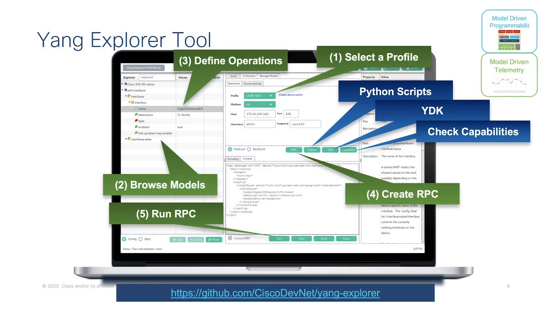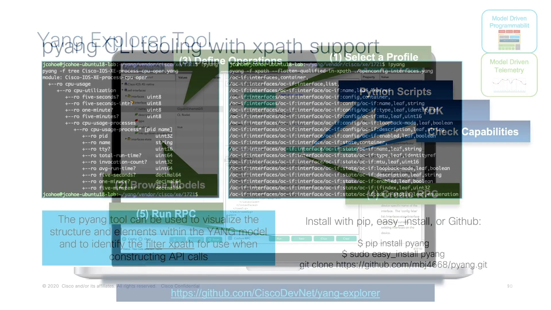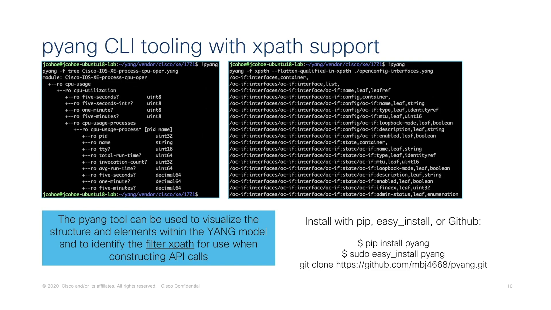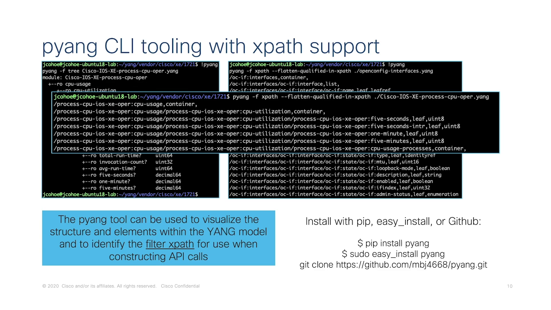In addition to Yang Suite, we can also use Yang Explorer, which is Flash-based legacy tooling available on the Cisco DevNet GitHub page. When we become power users, we'll more likely want to work on the CLI. I've put some examples for using the PyYang tooling — PyYang is really good on the command line for showing us the tree view as well as giving us the XPath, so we can easily copy and paste the XPath into the configuration or tooling we need. One of the new features in PyYang is to flatten the fully qualified XPath. In this example, we're going to be using the process CPU data model to instrument the five-second CPU utilization on the device.